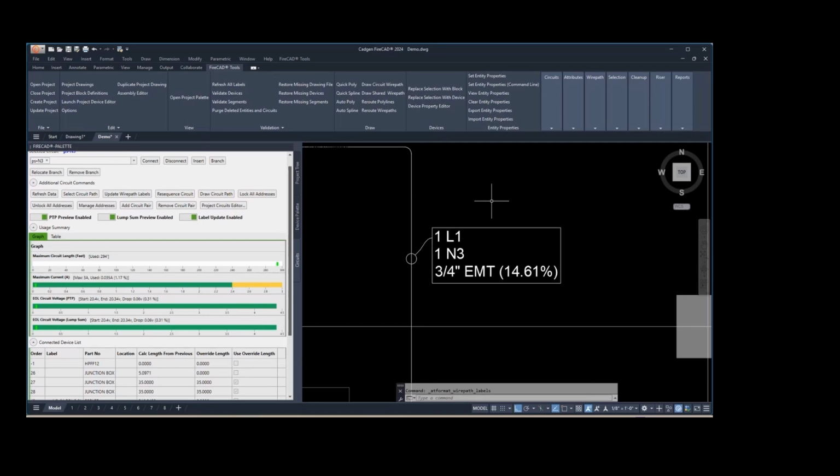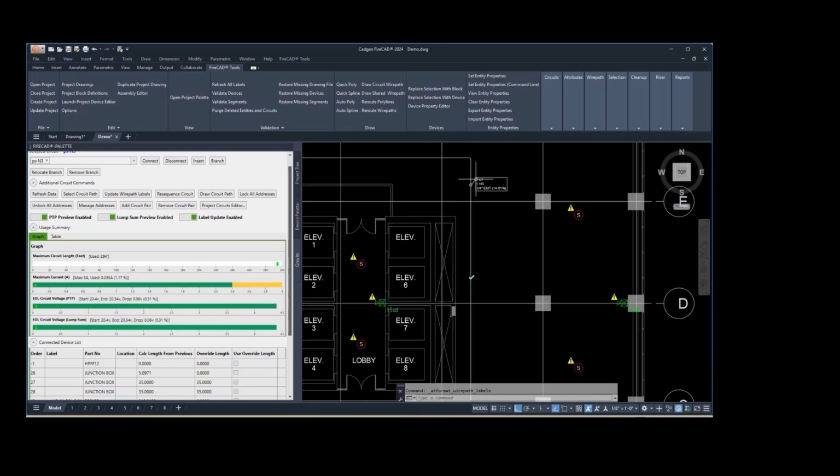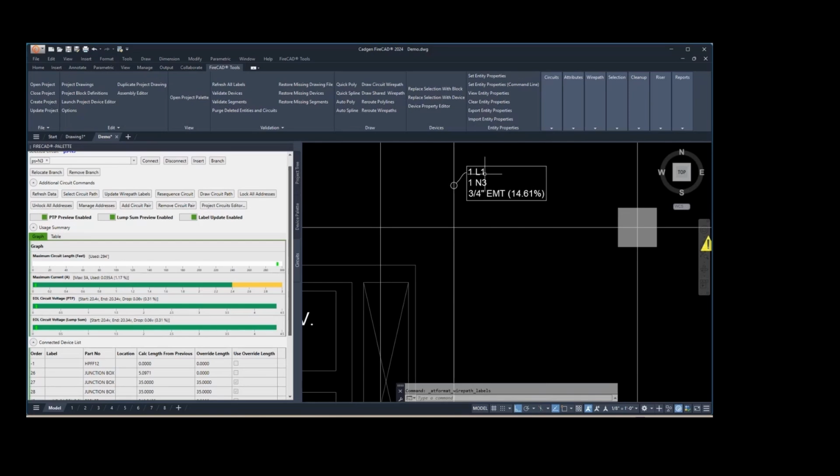I have a question about, let's say we have a speaker strobe. You have those two, right? And it will automatically identify the wires. You have one for visual and one for speaker, right? Yes, it would do that in pretty much the same way that we're identifying these two circuits in here. The device at the end would require two circuits, a speaker circuit and a strobe circuit, and it would give you two identifiers, one for the speaker circuit, one for the strobe circuit.